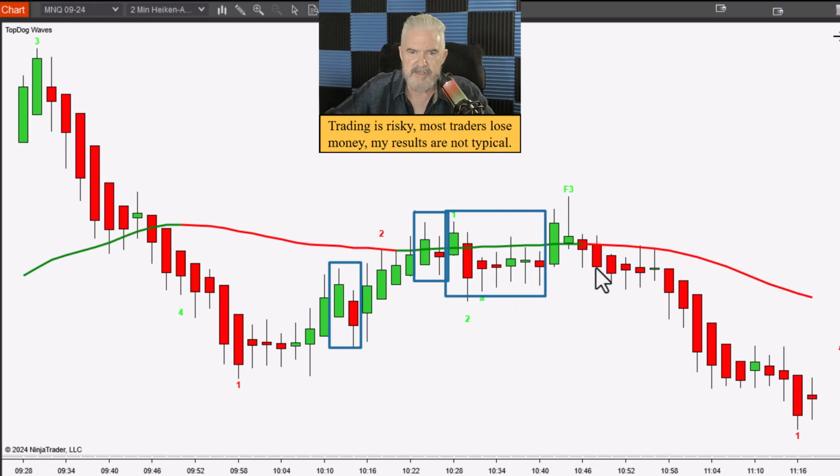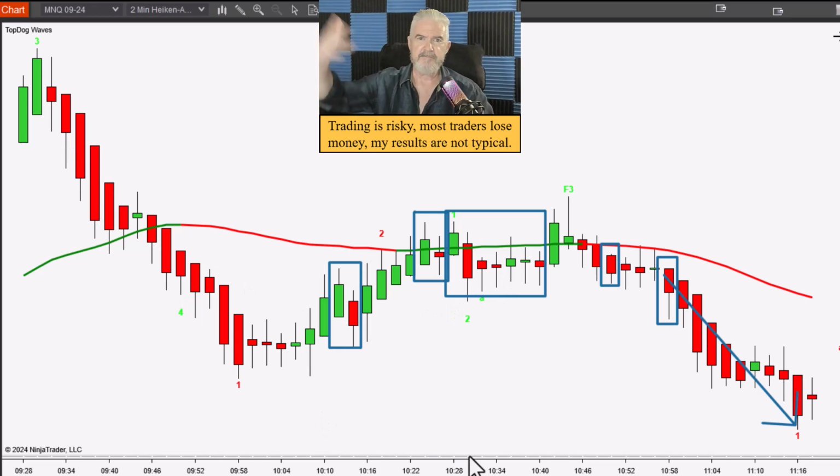So our first, and even this one, by the way, if you look at it very carefully, it might not look like it, but yeah, there's a little wick on the top of the red real body. That is enough to keep you out. It has to have zero wick. Can't have any. And therefore, that is the first bar that we could actually go short on and have confidence. And sure enough, it does follow through to the downside. So you gotta wait for that. Otherwise, you can get into all this choppiness. And we don't want choppy market conditions. We want it just to enter and take off.